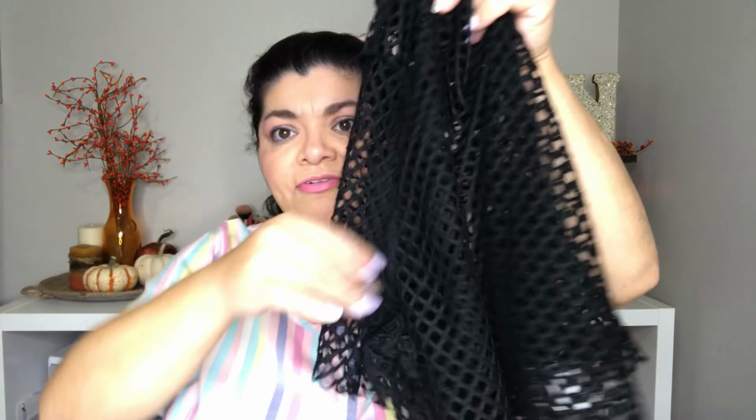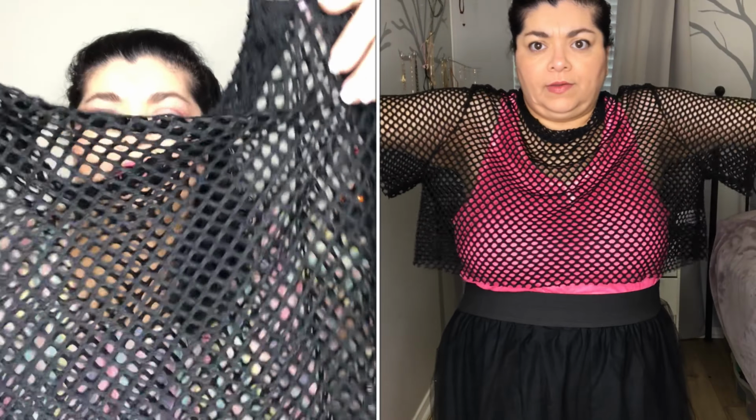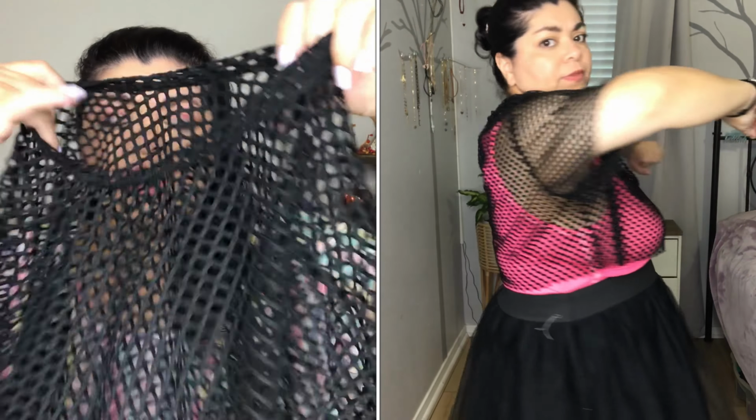And so that's why I bought a whole lot of things from Shein. There's clothing, but there's also accessories. So I am going to begin with the clothing items. The first item is this one right here, and this is a top that is made out of netting. As you can see, it has the holes. The hem on the sleeves is unfinished and also at the bottom. The top is finished right here.